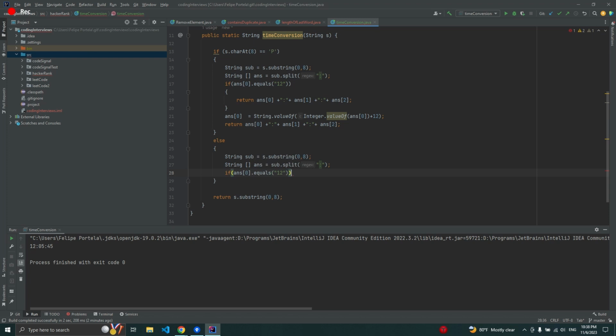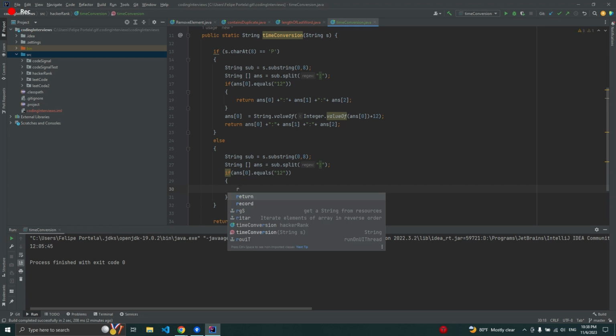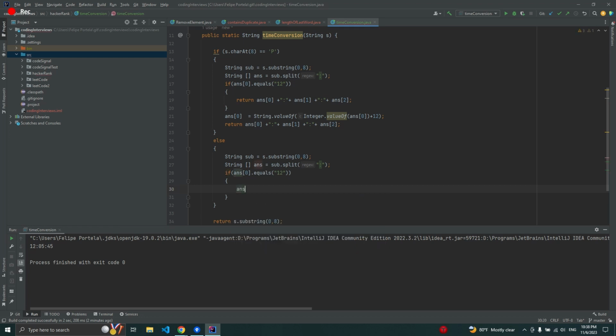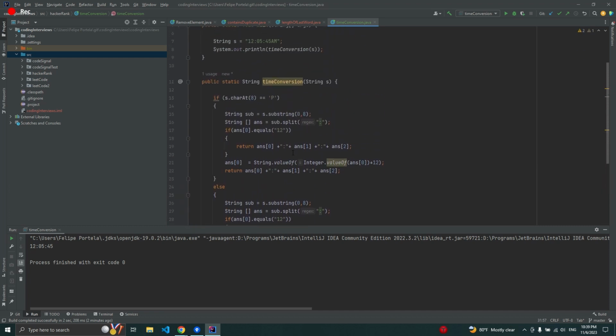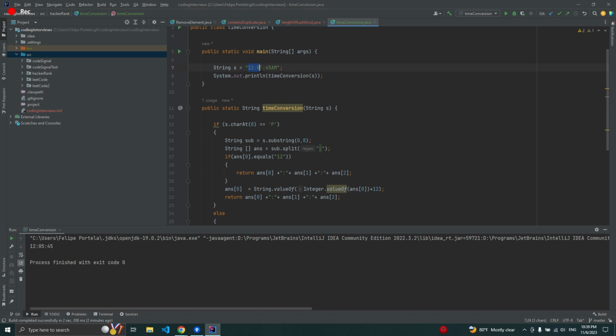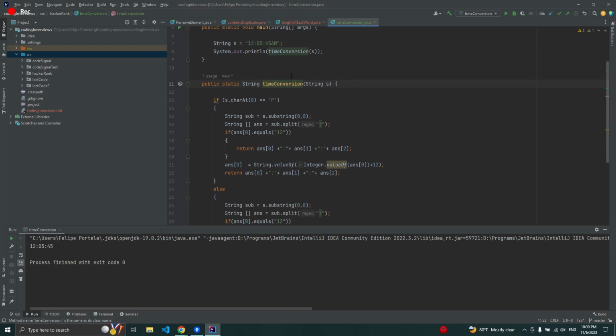It's 12 a.m. Then you return, then int at position 0 has to be equal to 00. And then you just return, I can just copy whatever this is. Right, return this. And if not, it'll return just this part. So let's run it again.